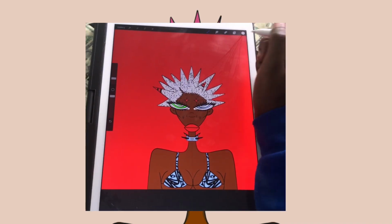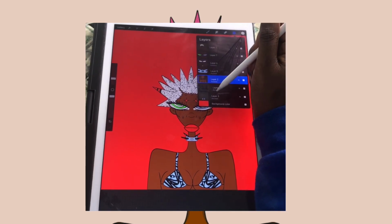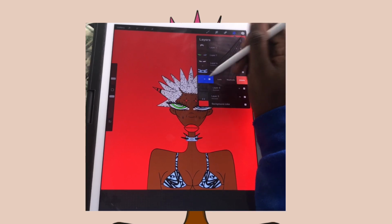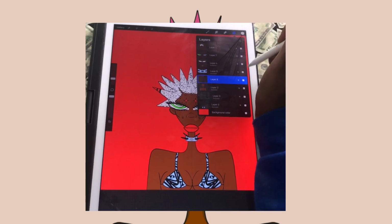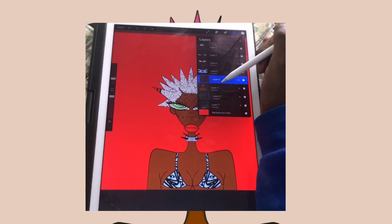Now, you know how we did the clipping mask for the bikini? I want to do a clipping mask for the skin color. So I'm going to go to the skin color area, which is right here, and add another layer on top of it. I'm going to press clipping mask on that too, and we're going to do drawing assist also.